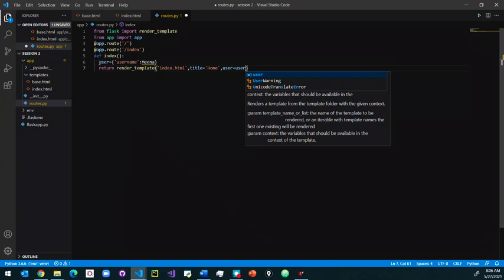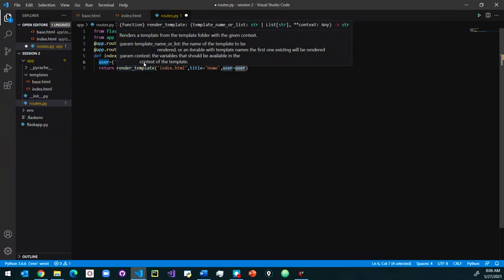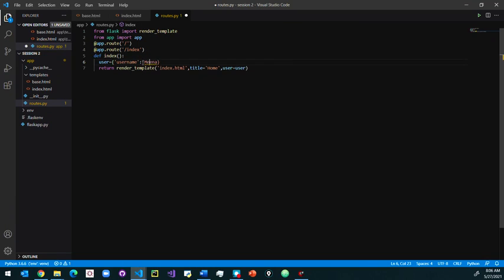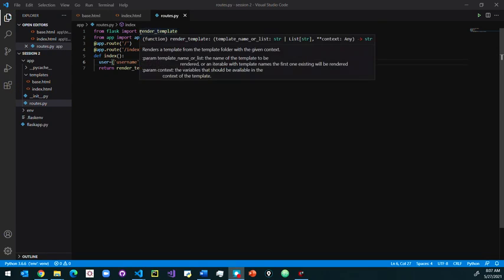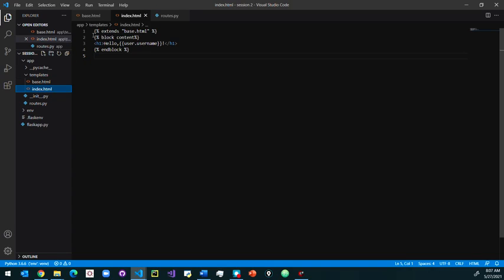So what is user? User is the variable. Whatever we are passing here will be passed to the index.html. Through Jinja we are doing it. So this should be in string. Okay, save. Remember, this render_template will invoke Jinja 2. Already I have explained what Jinja 2 is, the package that comes with Flask. That will actually replace whatever we have given inside the substitution placeholders. This will be replaced with the corresponding value.